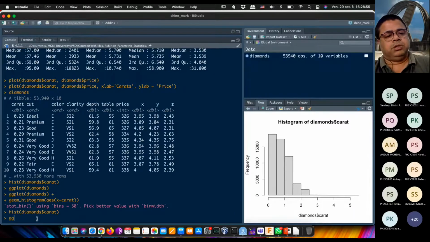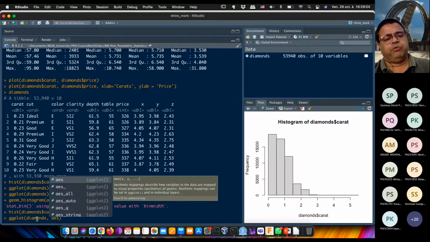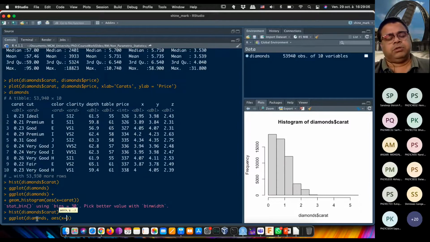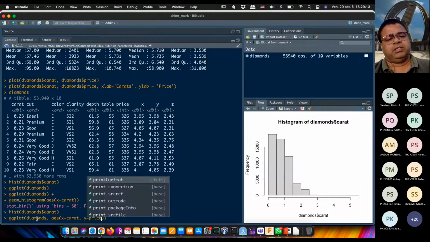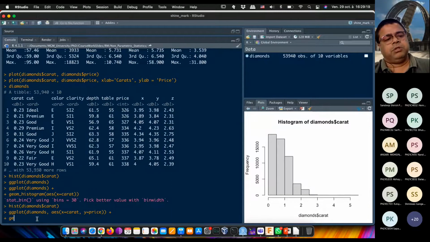So ggplot, if I say diamonds, I have to pass on the aesthetics: x equals what will be on the x-axis and y equals what will be on the y-axis. Then I say plus geom underscore point. Oh, sorry, it is geom underscore point.